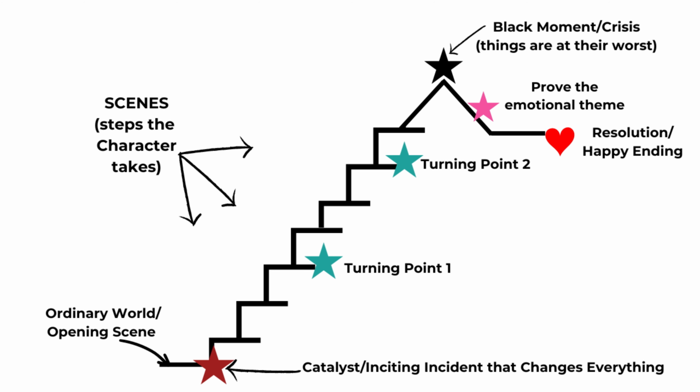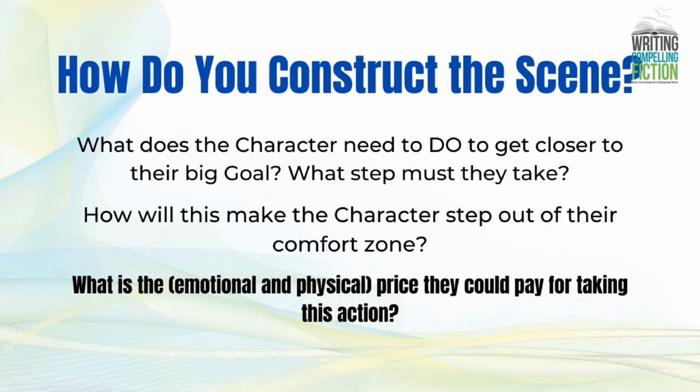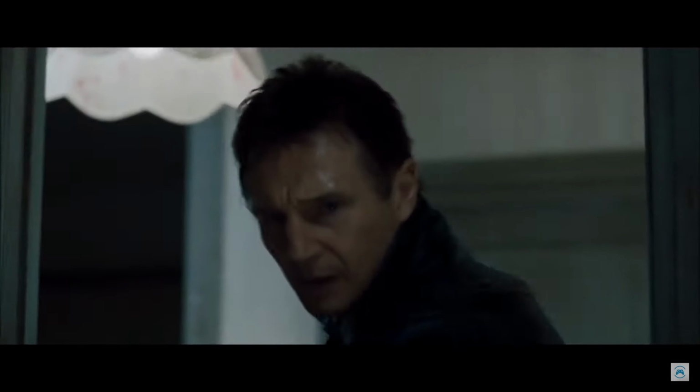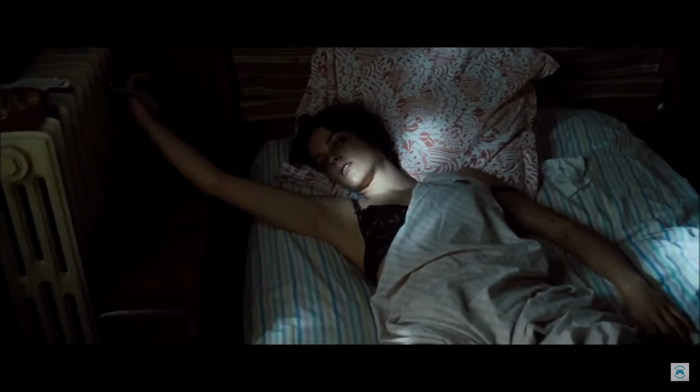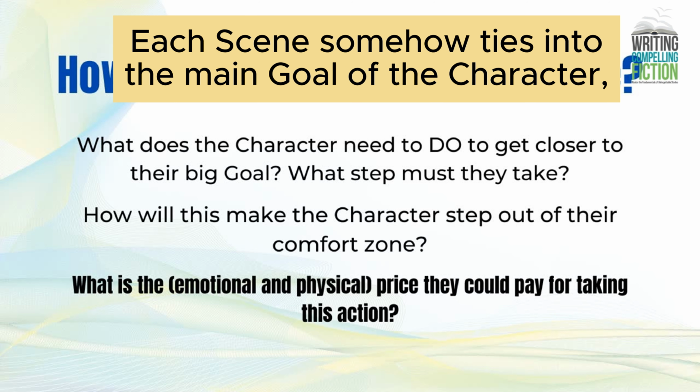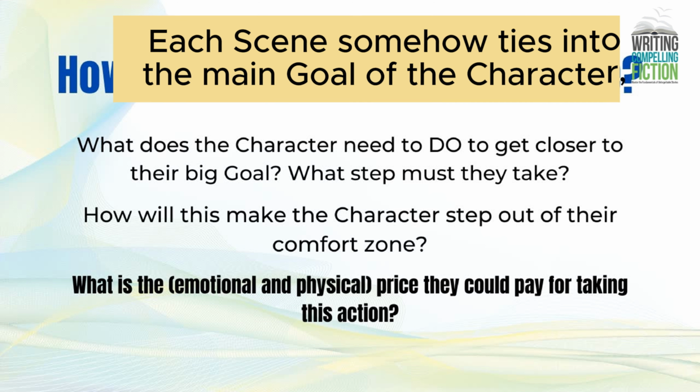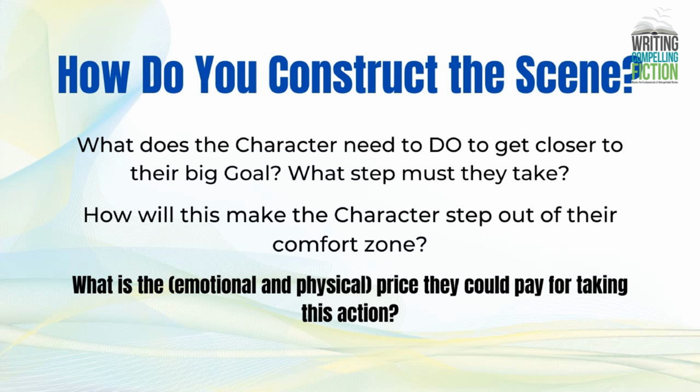And so in Taken, Liam Neeson's movie length goal is to rescue his daughter. Billion little steps. Got to fly to Paris, beat up the guy at the airport, get information out of him, all of this other stuff that he has to do in order to get closer and closer and closer to finding her. And if you break down a movie, you can see how there's a little goal for every single scene, and that's super important.